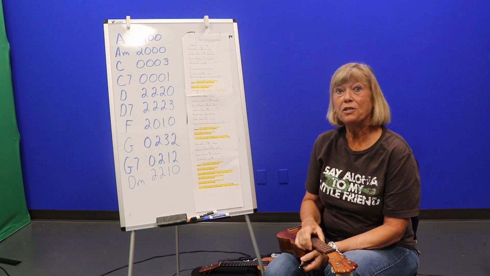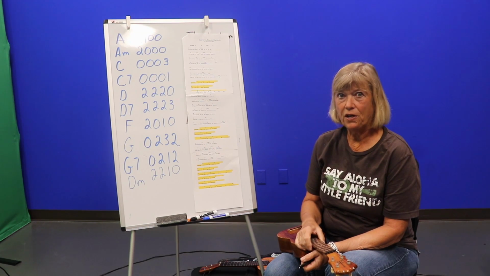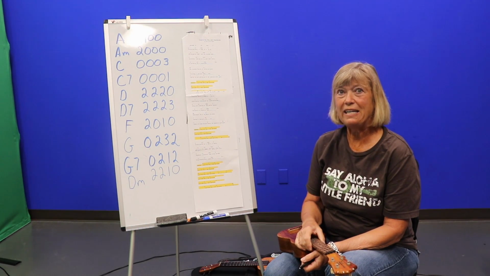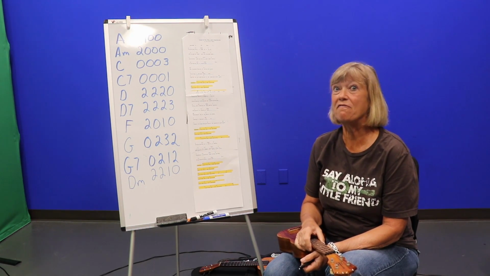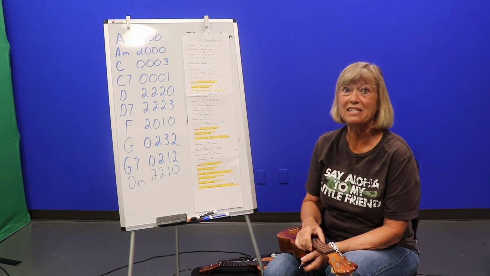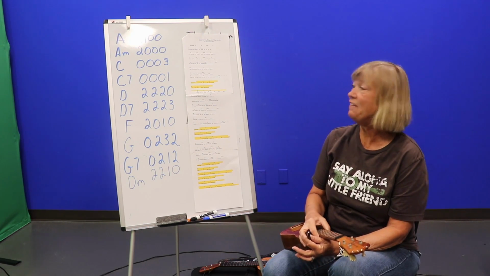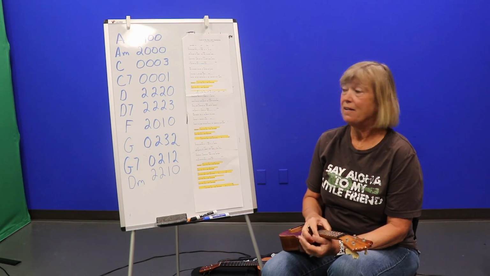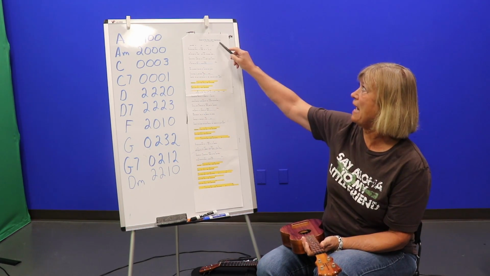Well, you're probably getting to the point in your uke playing right now where you're thinking, man, I wish I could play this song, and this is my favorite song. I really want to play this song. Well, I've given you an example of that right now. This is Lucy in the Sky with Diamonds.